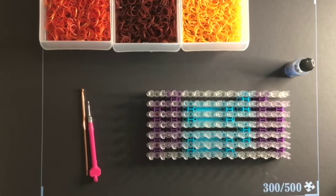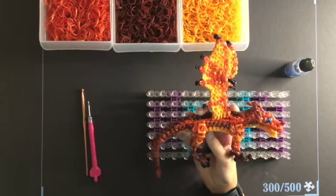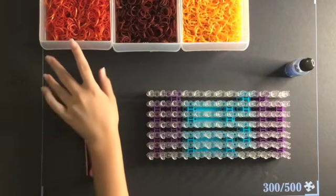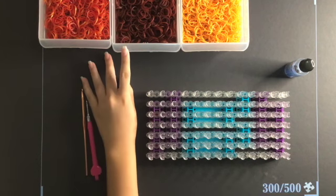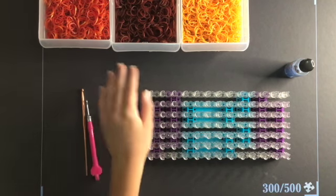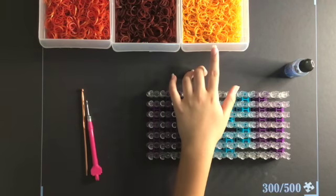Today we are going to be working on Peril the Skywing. So you will need approximately 600 of the lava red, which is going to be your main body color, about 100 to 200 of the burgundy. Sorry if I call it Burgundy. It's a habit that I've been trying to work on. And then you'll need about 400 of the Sun Kiss.